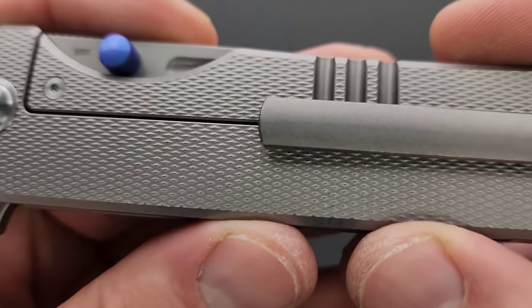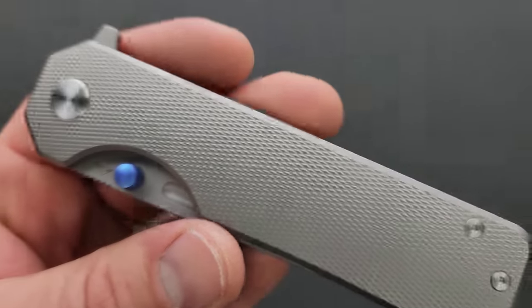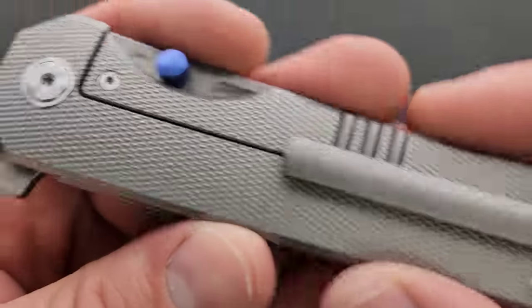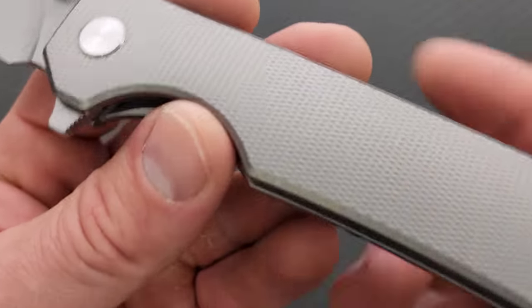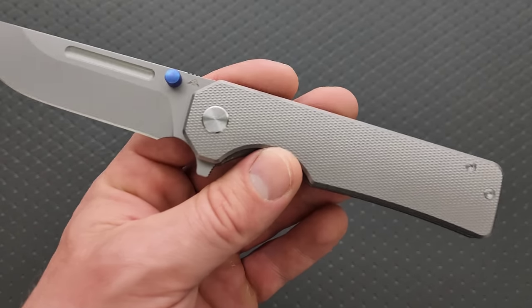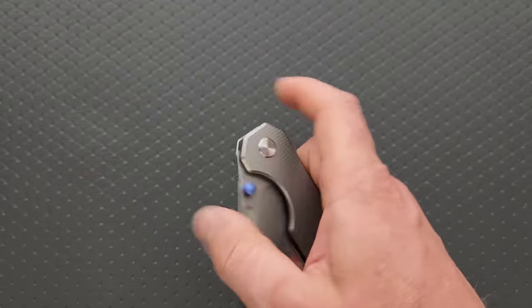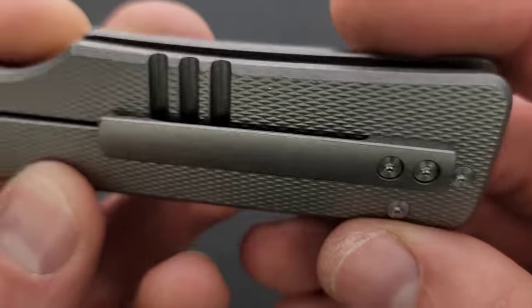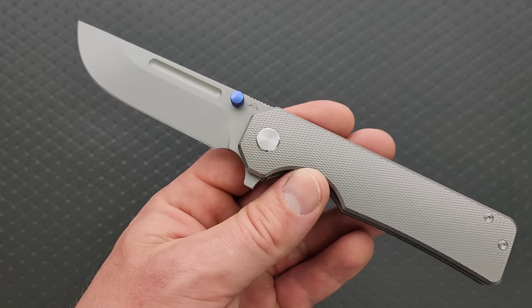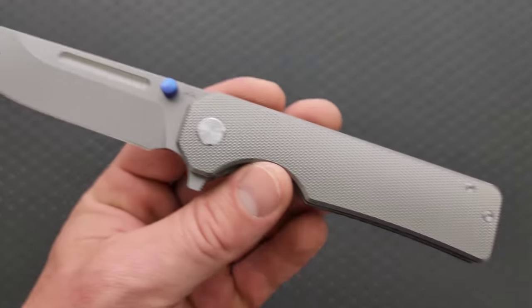The diamond texturing is perfect — this is so wonderful, Miguron, this is so good. Absolutely wonderful; this is the kind of stuff that I love to see. I wouldn't change this texturing at all — they did it on both sides, the entirety of it. I absolutely love this. I think a continuous micro texture pattern, especially diamond texture, makes everything look better. This is infinitely better than a plain smooth surface. It adds traction — definitely more traction than if it were just smooth titanium — but it's not so aggressive that it's going to fray up your pants. And then you can see it's outlined by the chamfer line, which I've been asking why more companies don't do this for years. Only recently have I seen it more often. I absolutely love this.